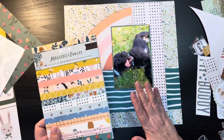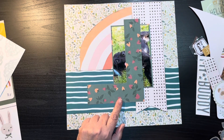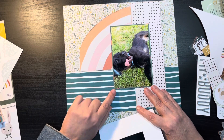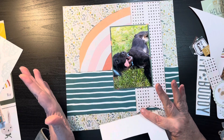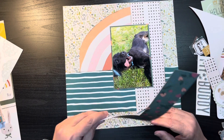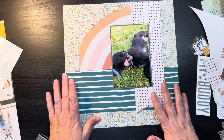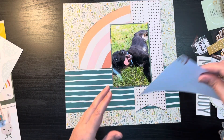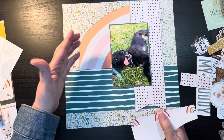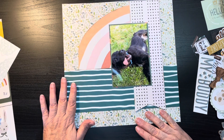The back side of this paper wasn't dark enough either, so I grabbed the six-by-eight paper pad we had used for making the pages and found this piece that had strawberries on it. When you mat it down to a small piece you really can't tell they're strawberries, but I like the dark color because now it pops off the page. Also in that paper pad was this rainbow, which I thought went with the whole feel of the goofy guy. I cut off the curved top and rounded this edge a little bit so it didn't go straight to straight.